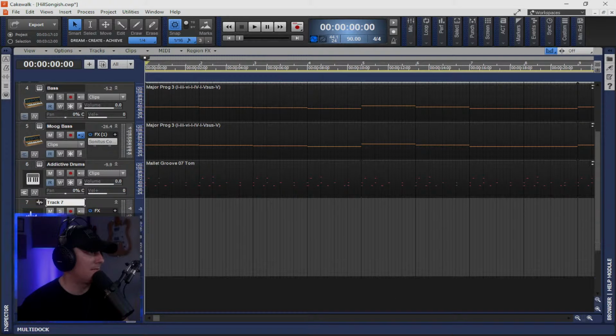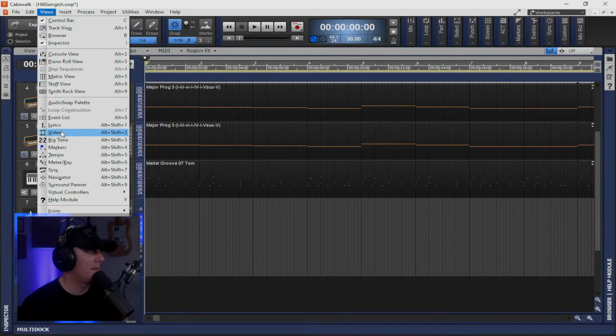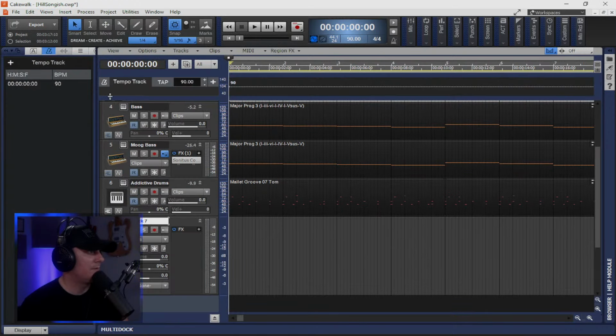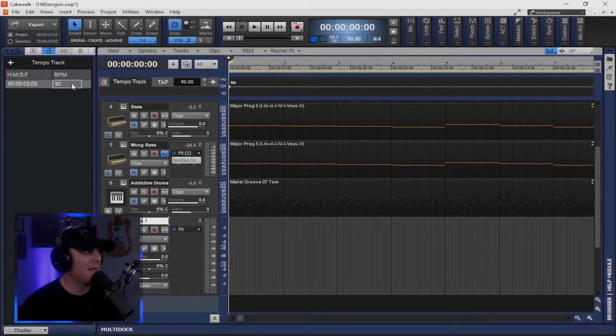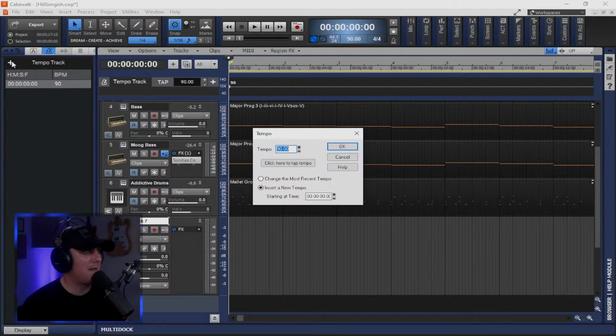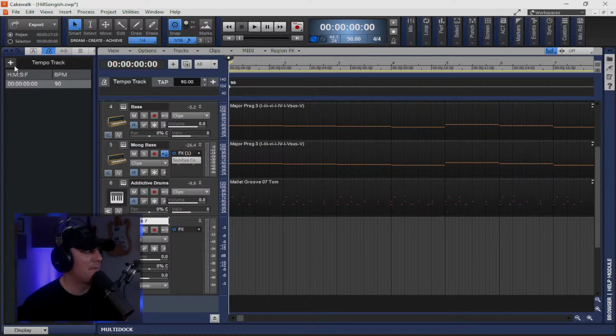No, that's not it. Alt, Shift, and 5. So here's the tempo. You can actually set a tempo track. You might see if this has some sort of inconsistency in it. As you can see, this one is 90 BPM all the way through the song. But if at any time I wanted to change that, I can just insert a tempo track and adjust the tempo based off of that.